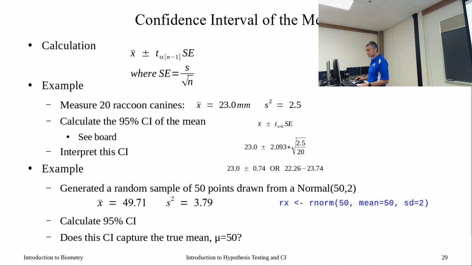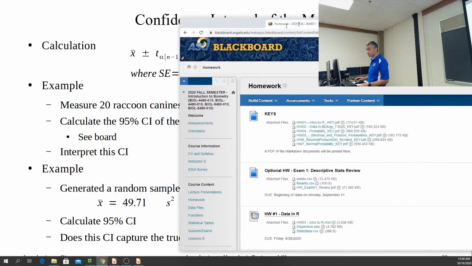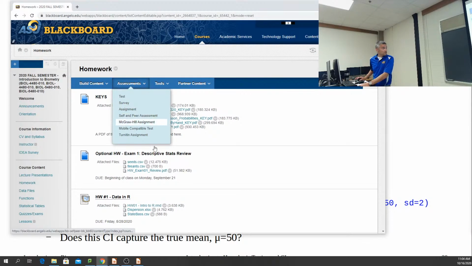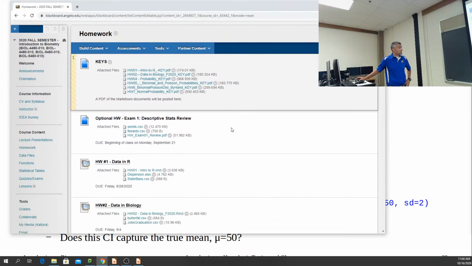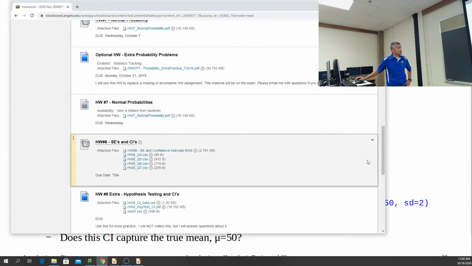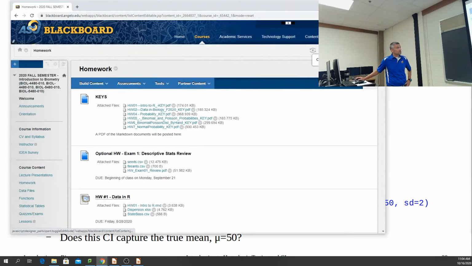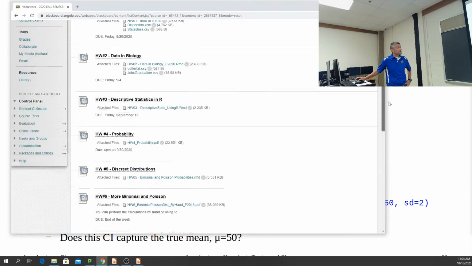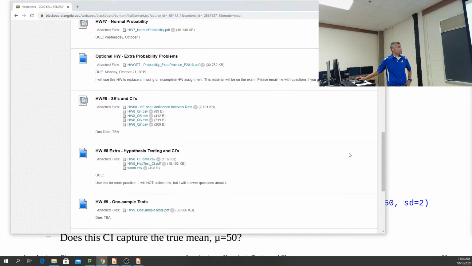The other thing is the homework. So I don't know if you saw the keys. They're up. I had mentioned a homework assignment. So I have posted number 8. I put the due date TBA. There is this other homework 8 extra. This was one that we would have done by hand, but we're not doing it by hand.